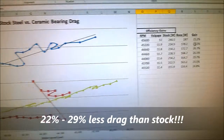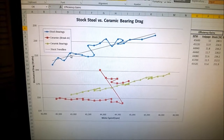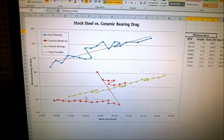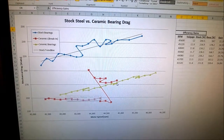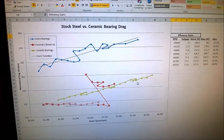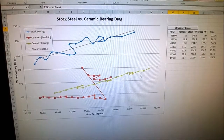So this is just hands down, categorically, without a doubt, a significant improvement in rolling resistance due to the Boca bearings. I could see this coming through from the preliminary numbers, but this is hands down beautiful. So thanks, guys at Boca, for making a good quality product.